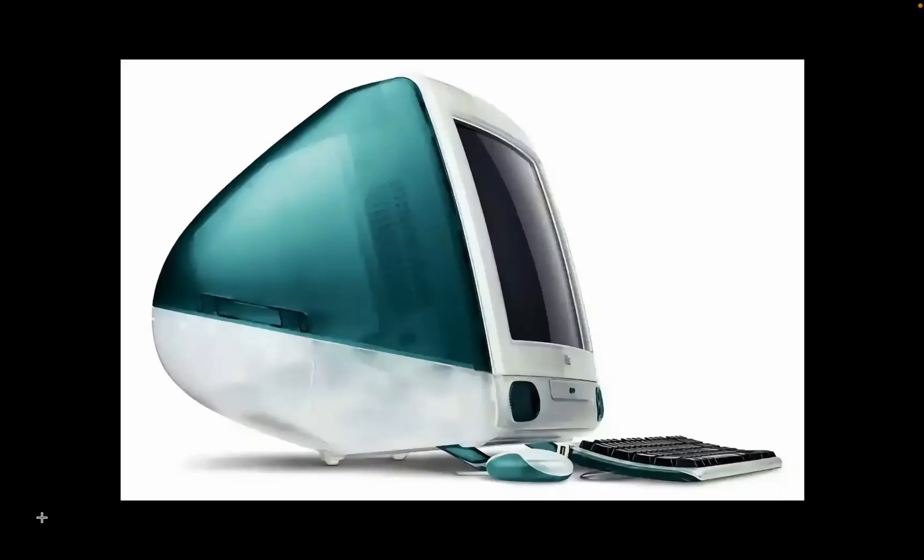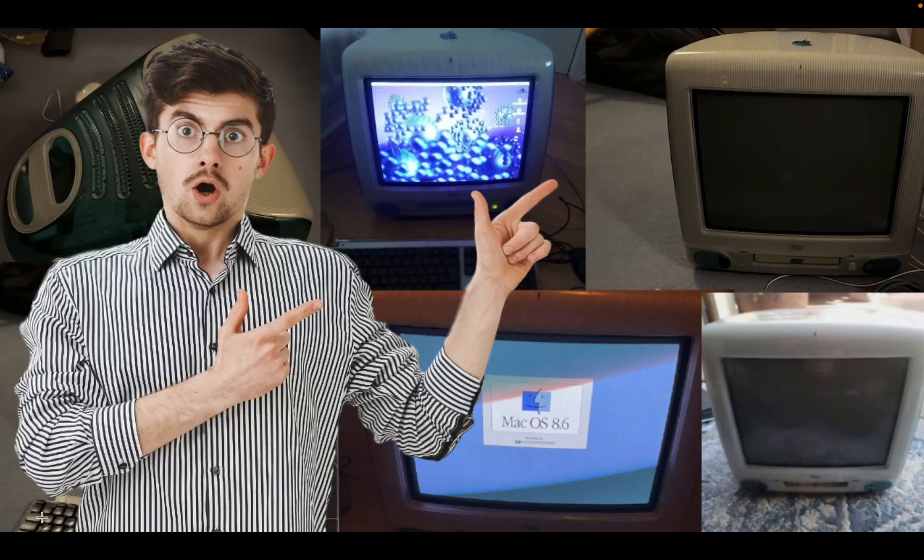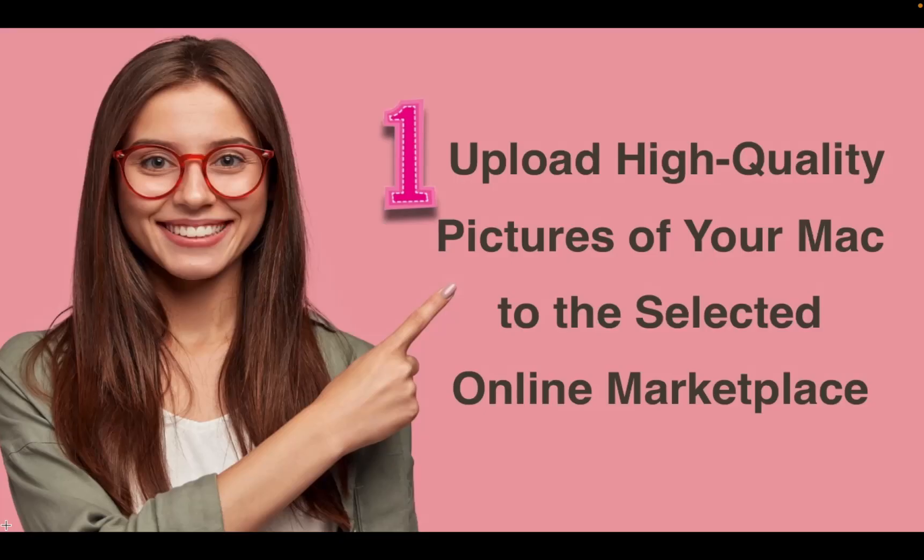When I decided to sell my original iMac many years ago, I turned to Yahoo Auction. However, I was discouraged as I saw thousands of other iMacs for sale. I worried my computer would never sell in such a crowded and competitive marketplace. However, I soon noticed that many sellers had posted low-quality pictures of their computers and didn't clearly describe the advertised items. I asked myself, would you click on these pictures if you wanted to buy a used computer? The answer was a clear no. From this experience, I gained a valuable lesson, which is one of the most important things: Tip number one.